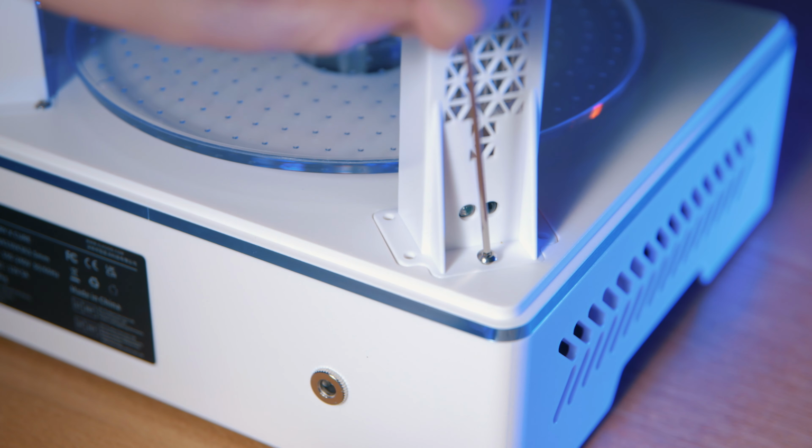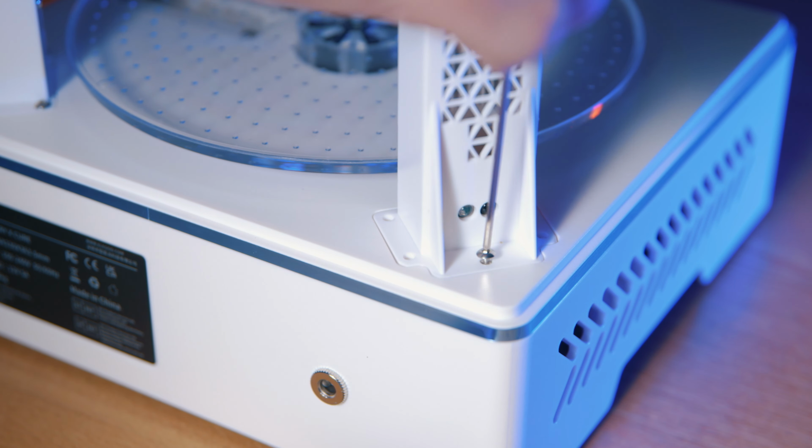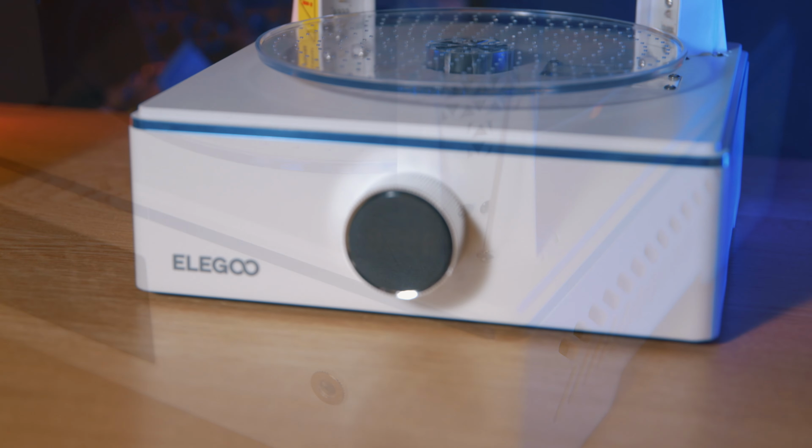I mean, what do you want from this? I'm honestly struggling to review it. It's a couple of units and it works. It's cheap.